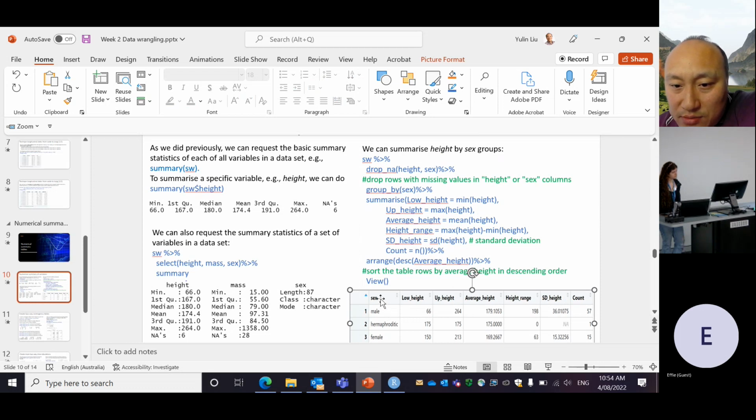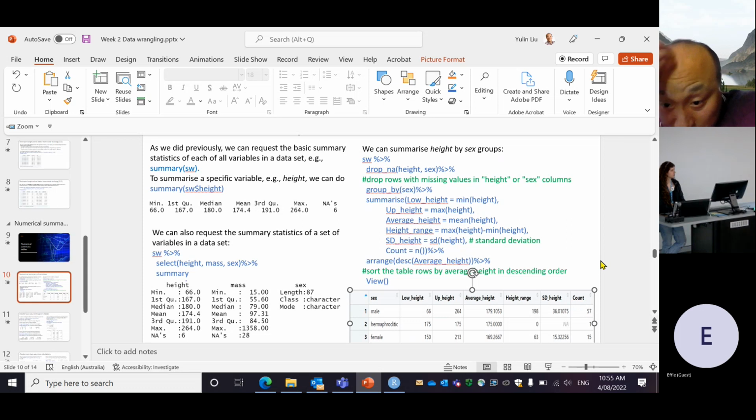So I have a sex group: male, female, and a hermaphroditic something. And then I have the 6 summary statistics I requested before regarding height. So low height, up height, there's the minimum, maximum, average, the range, standard deviation, and the number of observations, which is count.